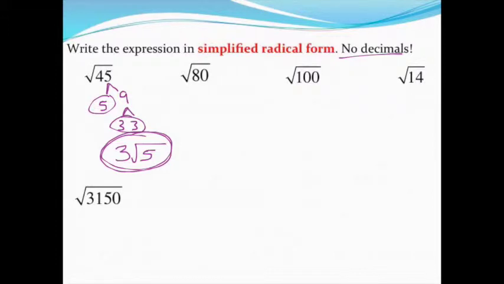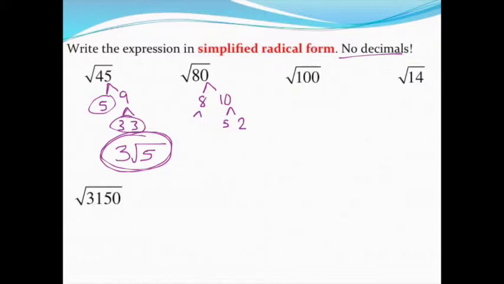Let's break 80 down. Let's do the same thing. So 80 can break down into 8 and 10. Now some people may have thought like 4 times 20. What's cool about numbers is it doesn't matter. No matter how you factor them, as long as you factor correctly, you're always going to break them down into the same prime numbers when you're done. So it doesn't matter what path you take. They should all be the same when we're finished.